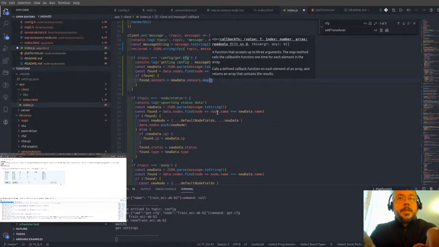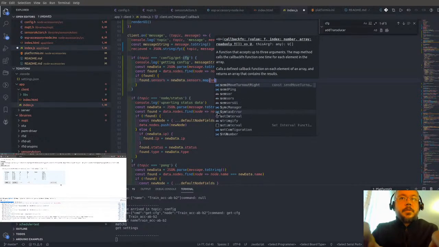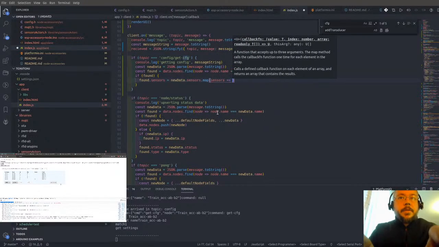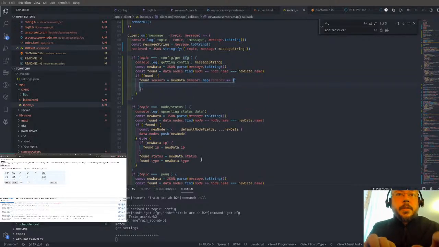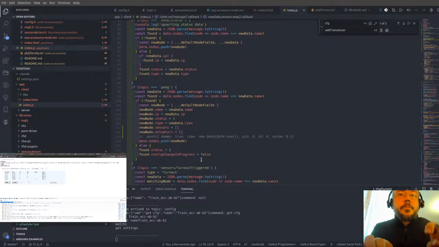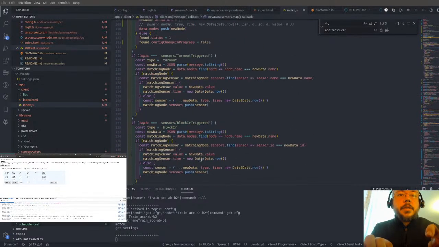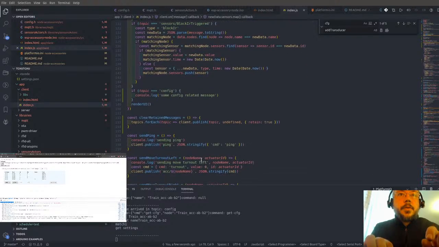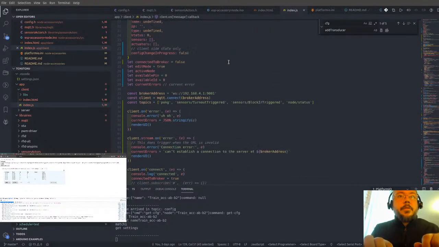So we're going to map this, and we're going to call that a sensor, and what it's going to be. So array, I need to find another example of what we have. We can add the timestamp and we can add the value.